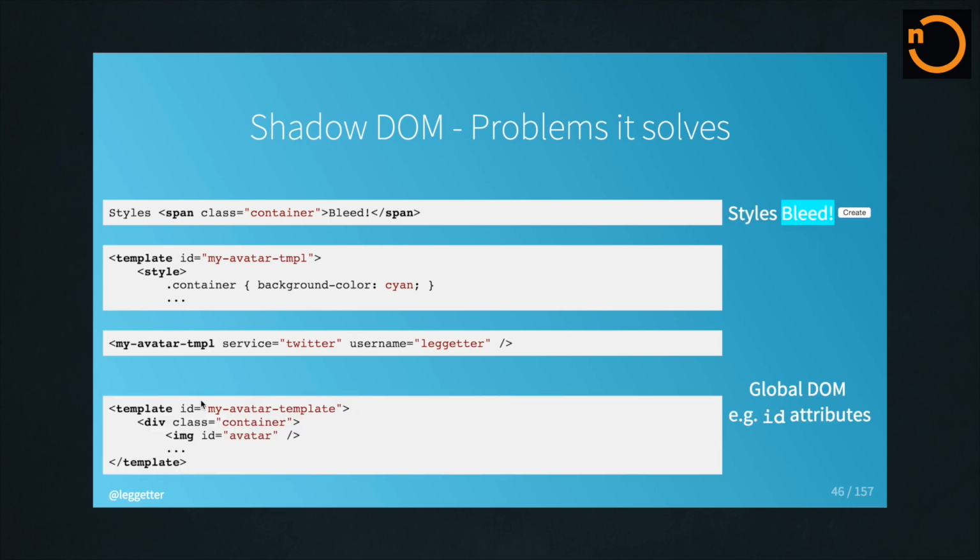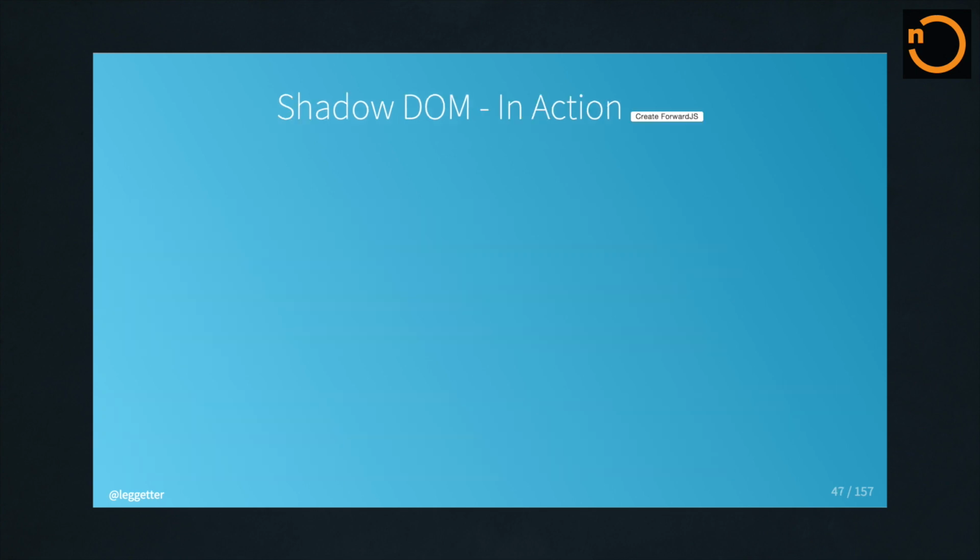It also provides that level of scoping. An ID must be unique within a page, within that document. So now an ID must be unique within that Shadow DOM itself. So if you have quite a nice small component with a template in there, you can use IDs to uniquely identify elements, and you can start to use IDs again, getElementById. So it's quite nice that it offers that sort of functionality.